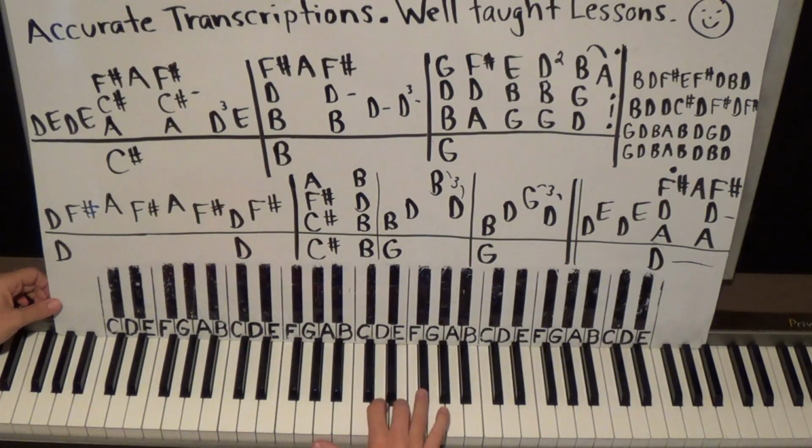D, E, D, E, A, D, F sharp. I'm going to go up to A, then I'm going to go back down to A, D, F sharp. Now I'm using 1, 2, 4 so that I can play my 5th finger on the A. Okay? You're not used to using your 4th finger doing chords, you need to. So start doing that. D, D, D.